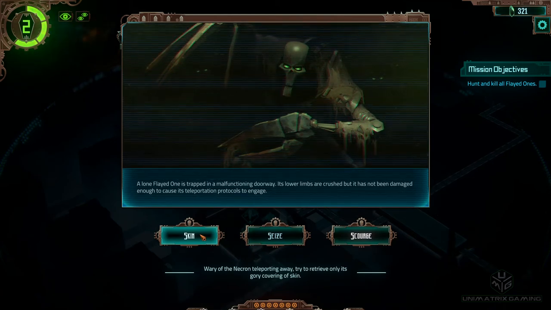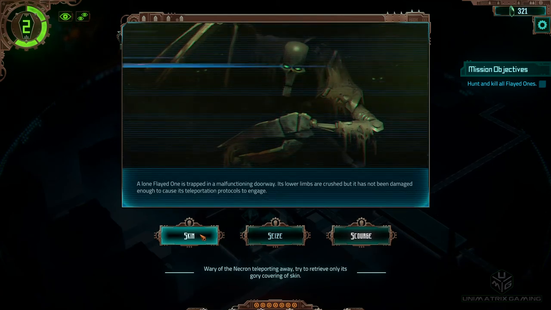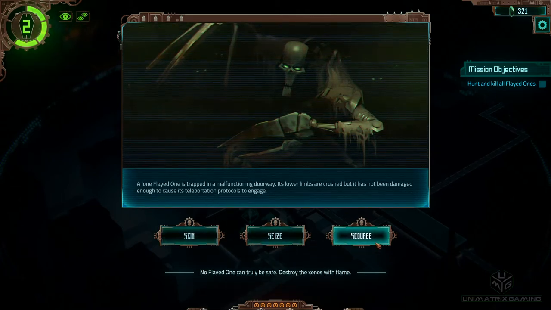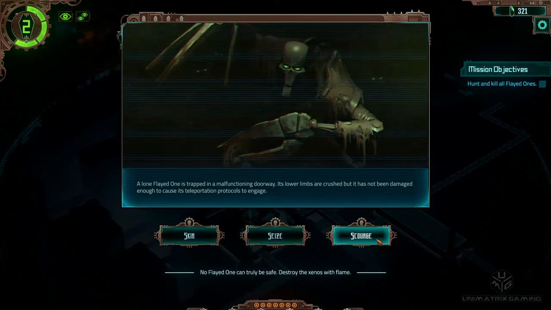Skin. Wary of the Necron teleporting away, tried to retrieve only its gore, recovering of skin. Seize. Attempt to recover the flayed one intact. Scourge. No flayed one can truly be safe. Destroy the Xenos with flame.